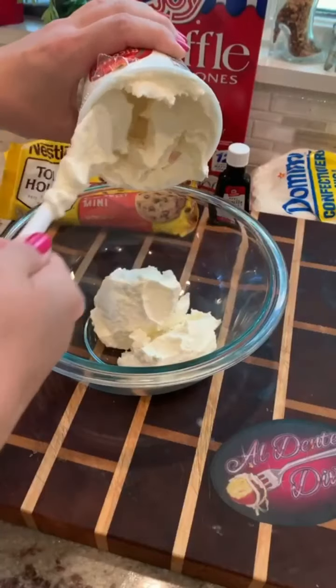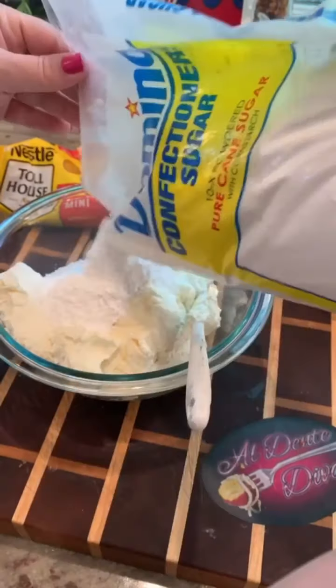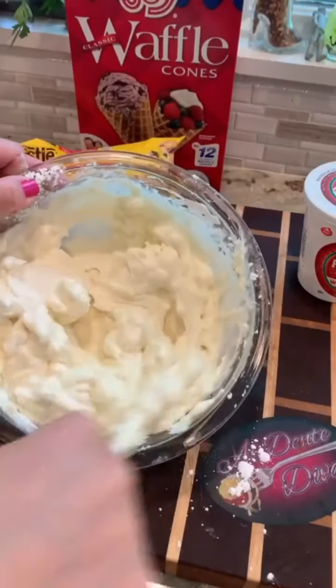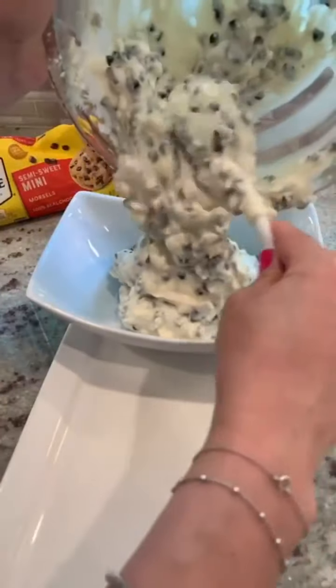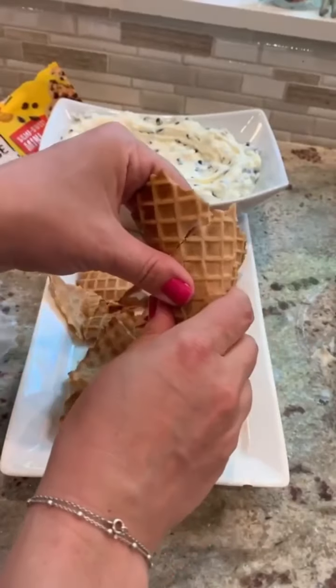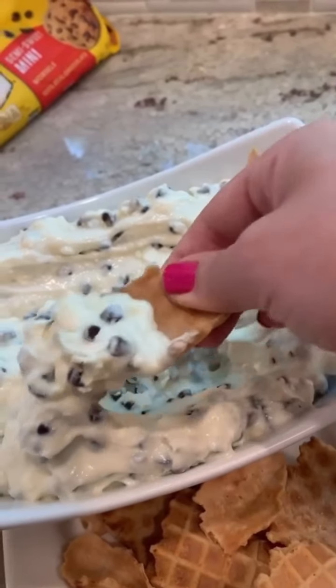Boom. You've got to try this cannoli dip at your next party if you like cannolis. It's a really fun little spin on making regular cannolis. Plus, I feel like everyone likes dips, and you can serve it in a really cool way by crushing up these waffle cones and using it as a little dipper.